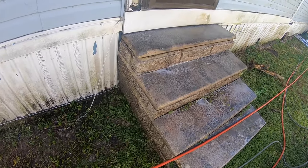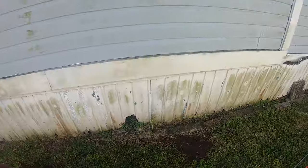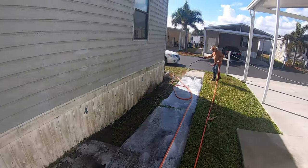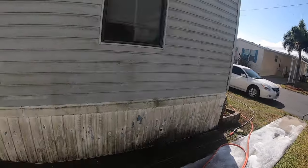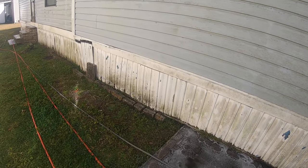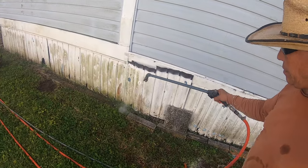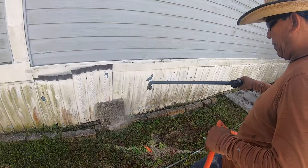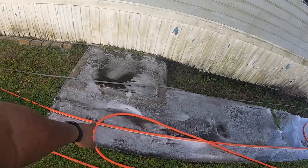All right, so we just pre-treated that right there. You can tell the algae's already melted it off. It's getting melted off right now. Hey Freddie, you hit these two? No, those not. Yeah, you hit those two. Along this right here, hit all them. All right, that's good. You already pre-treated that. You know how black that was.